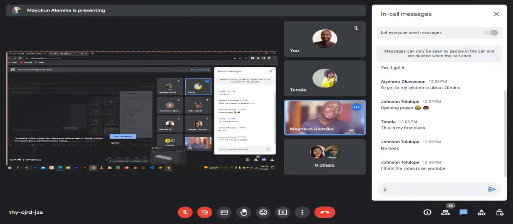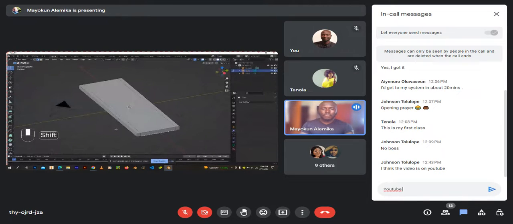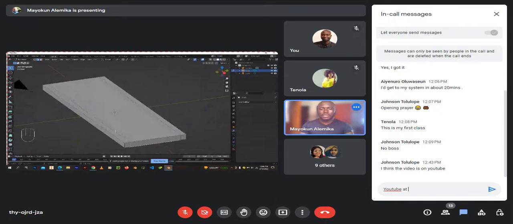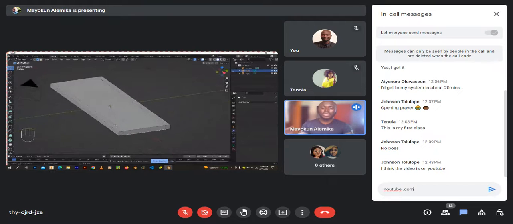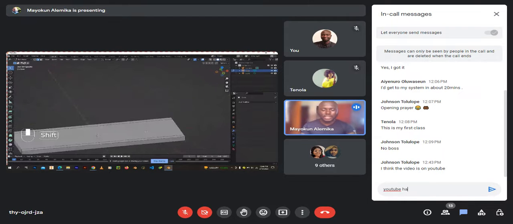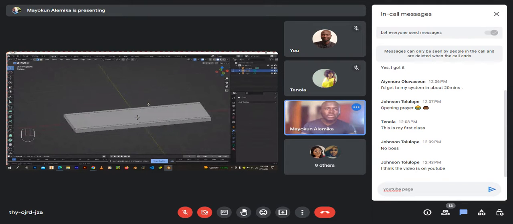Let me just briefly give a quick recap so we understand. In the last class, I think we discussed extruding briefly, and that was what we used to form the water bottle exercise. Extrude's shortcut key is E. Now, most of these shortcuts you can actually find under Mesh here, where there are options you can navigate to.